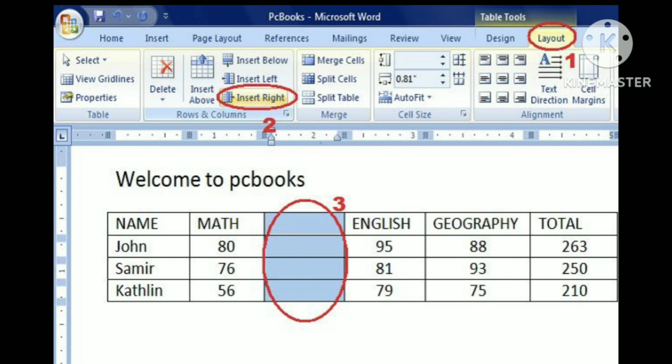If you click insert right, one column will be added to the right of the selected column. Now we are going to see one example. If you click insert right, one column will automatically be inserted to the right side of the selected column. Here near the Max column, one new column is inserted.